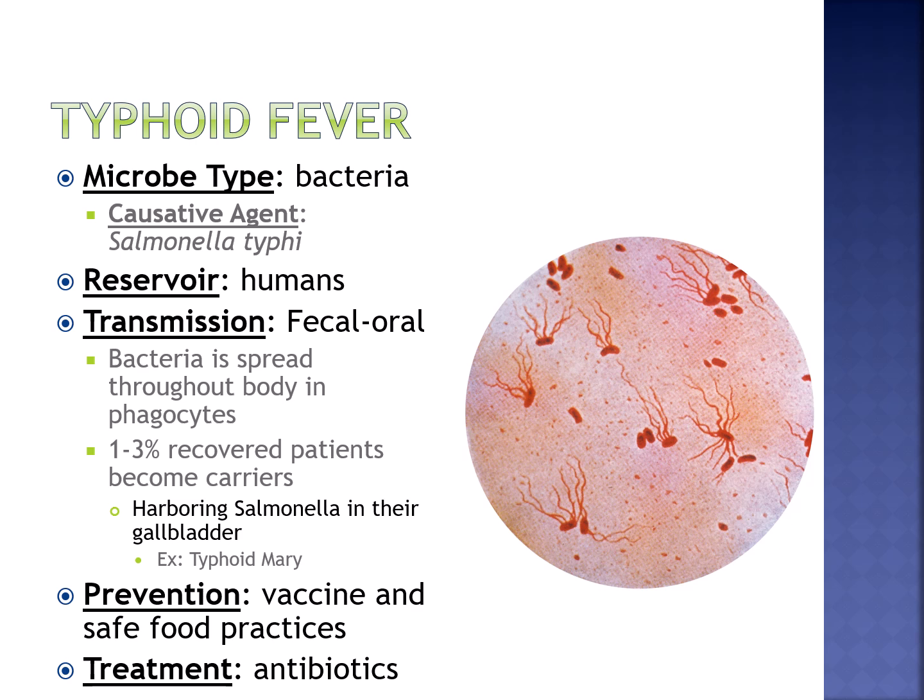The next acute diarrheal illness is typhoid fever, and this one should sound familiar because we did talk about our kind of historical figure, but she's kind of infamous for what happened, and that is Typhoid Mary. If you need to recap on Typhoid Mary, she was a personal cook, I believe in the 1800s, something like that. We'll have to double check that, but who knows? It doesn't really matter. This isn't a history class.